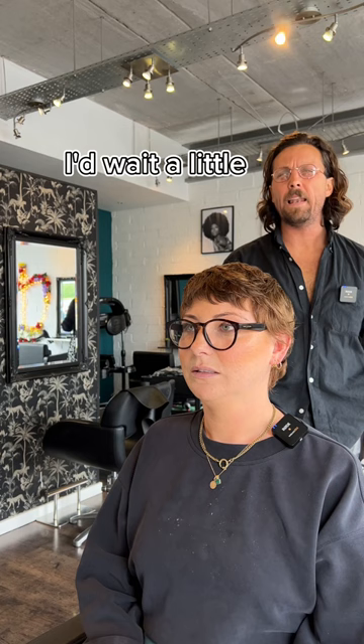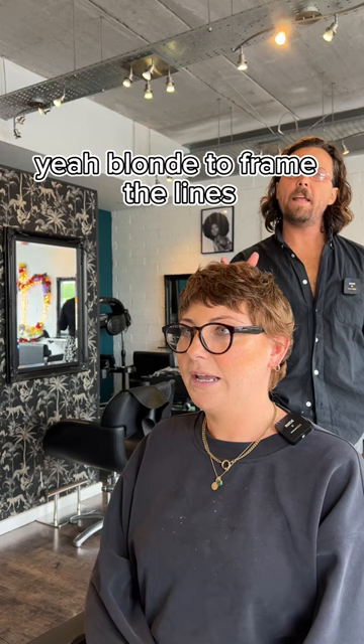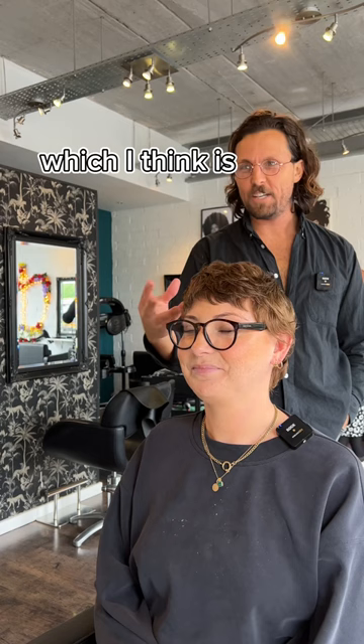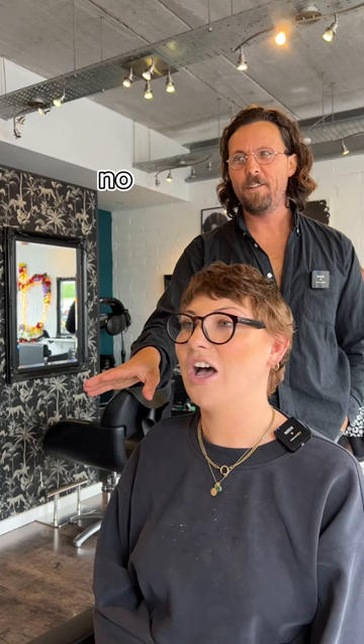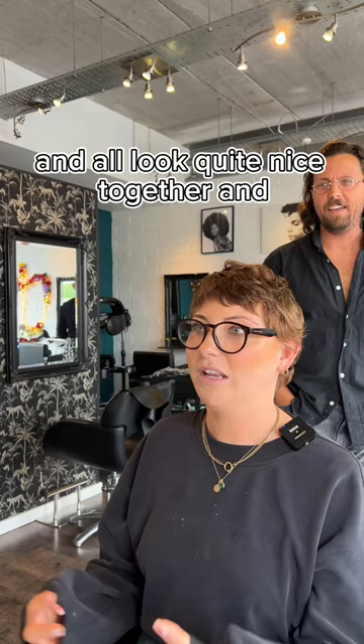I'd wait a little bit, because your colour is so nice. I know it is quite nice — that's why I think I want to keep it. But I quite like a bit of blonde to frame the face. It depends on how you want it to be perceived. At the moment, with your hair length, this natural colour is more striking than colouring it now. To be honest, it's like I had a red lip on at the weekend and it all looked quite nice together. So I wouldn't colour it yet.